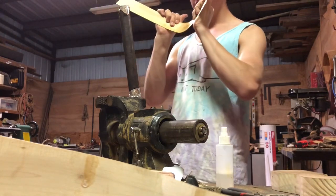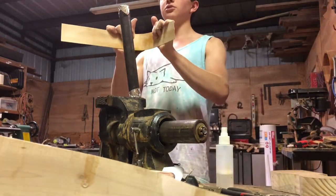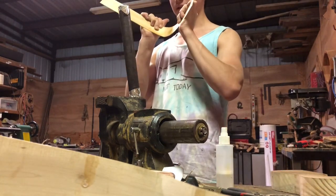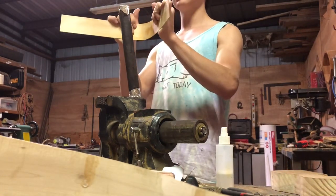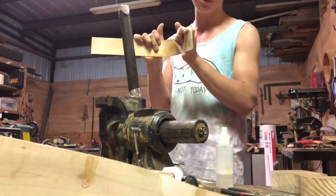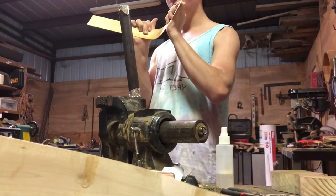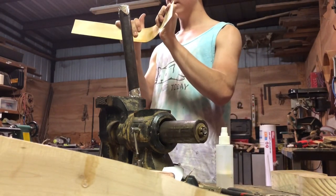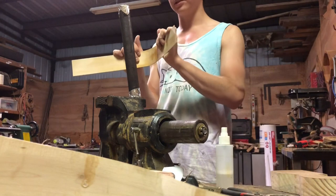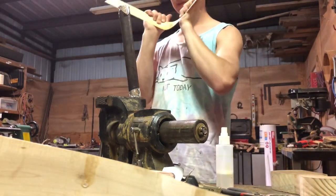The grain of the wood does make it bend differently in different spots. So sometimes you can really feel it just giving in and bending really easily, and sometimes it's a little bit harder. The reason I'm doing it like this and not with clamps and steam is because I can feel when the wood's about to crack and trying to give out, and I just let off for a second and try to bend it somewhere else.